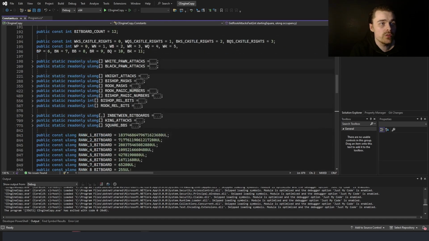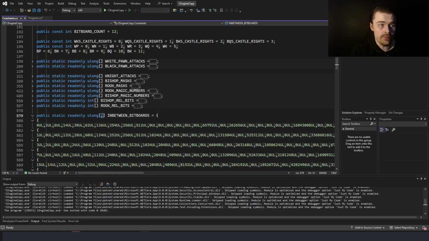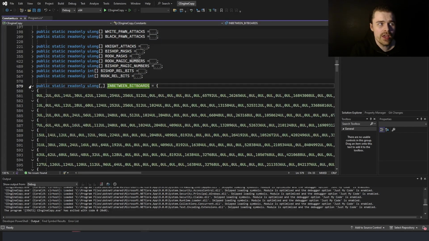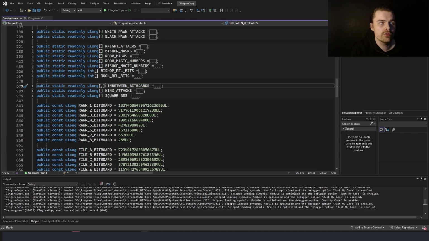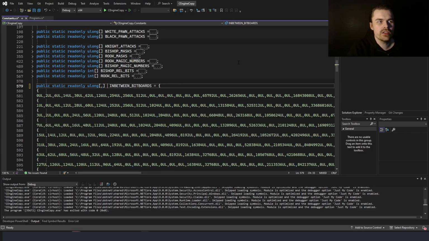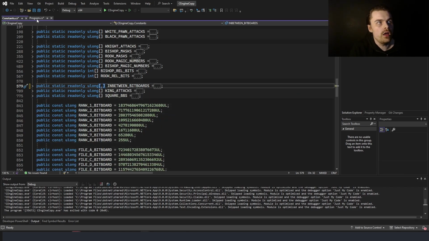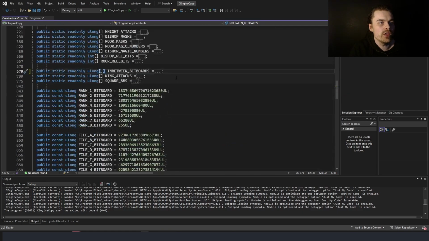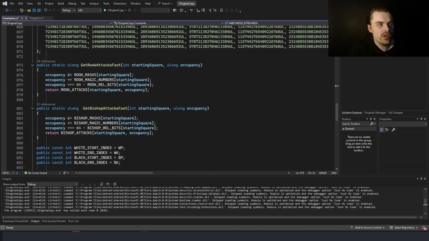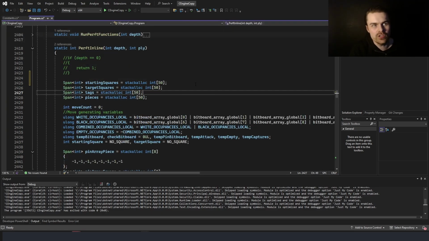One annoying thing about C# is how they do multi-dimensional arrays. You see here, in between bitboards, we have to put a comma in between. So they use commas, whereas in C it would look like this. C# is the only language I've seen do this. Honestly, I don't know why. It's not that annoying, but I have to make this comma and change it wherever I have a multi-dimensional array.